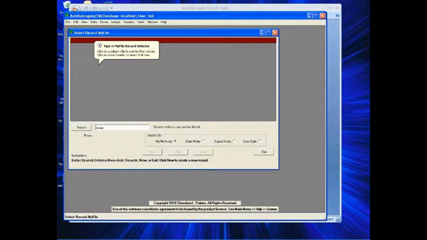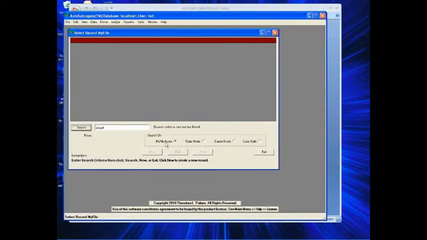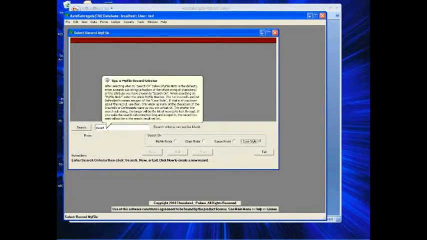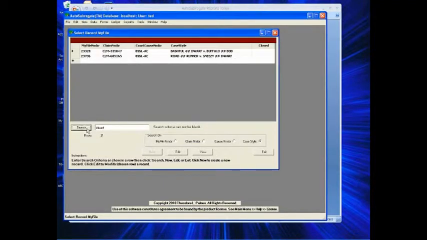Dwarf. No, it's not case sensitive. And I'm going to press Tab, and I'm going to press Enter. Oops, my mistake. I don't do it this way very often. See the My File number radio button? It was expecting me to enter a file number, and I didn't do that. So what I needed to do was come down here and click on Case Style, and then with the search substring Dwarf in the search criteria text box, I'm going to click on Search.